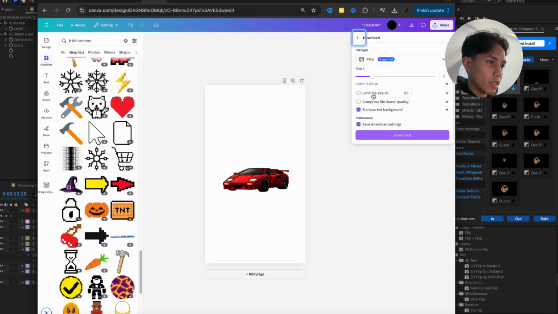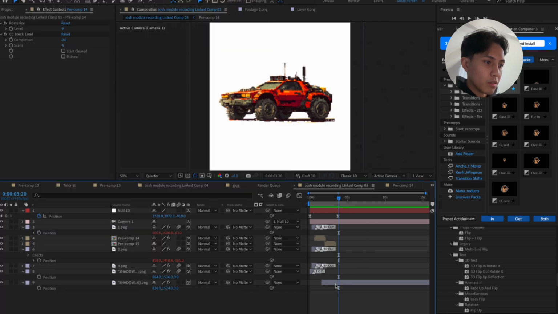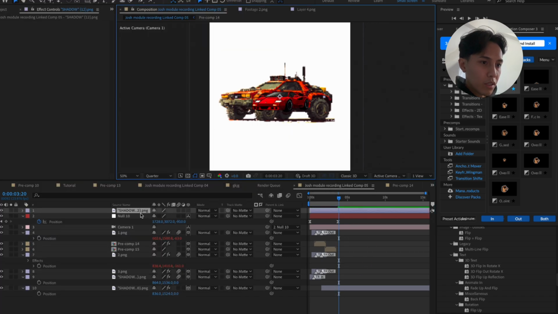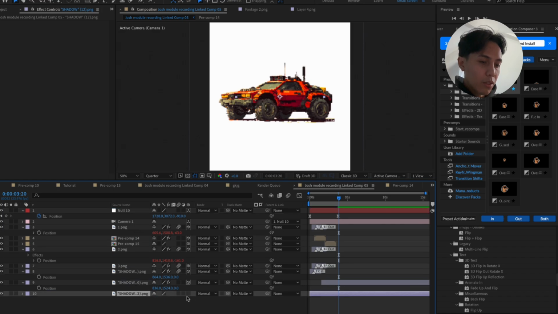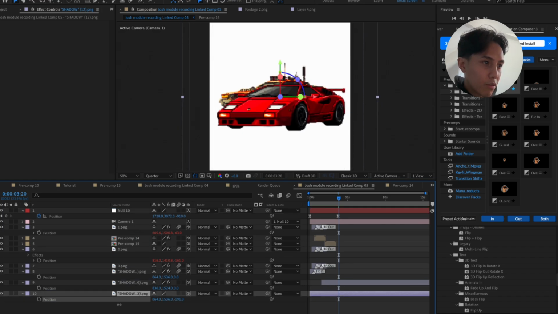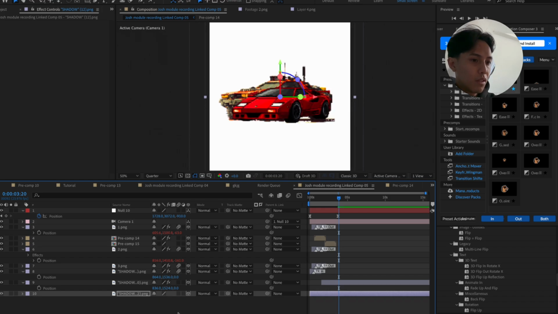I'm gonna download it as a transparent background, import it into my timeline, layer it below everything else. Now I'm going to turn it into a 3D layer, and I want to make sure it's in front of this car right here, right? I'm just making sure that everything is aligned.